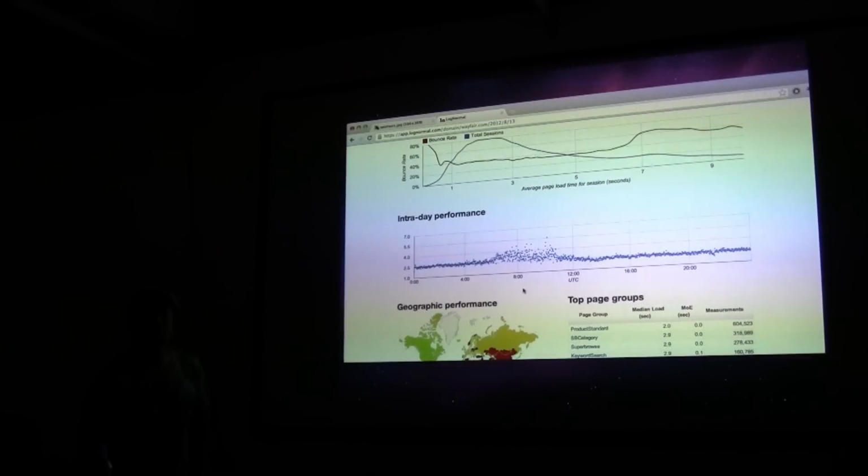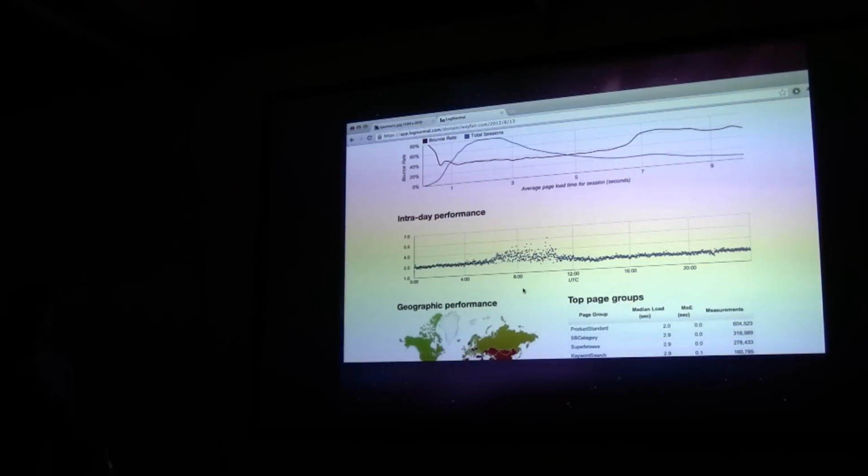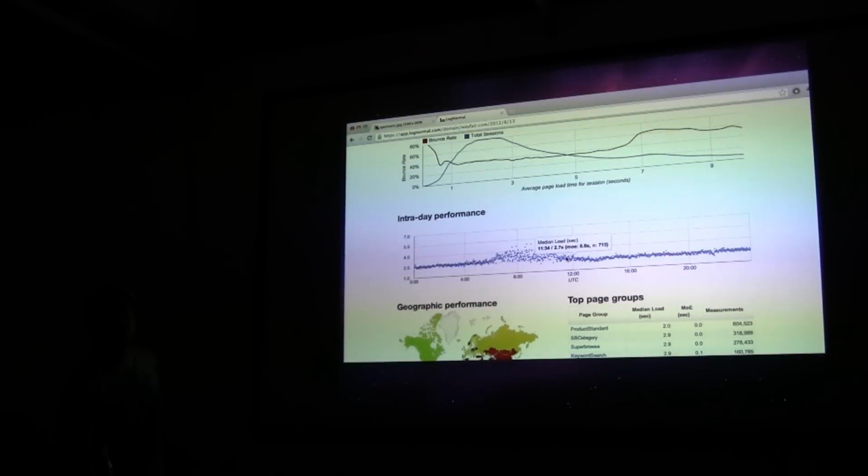Philip, is that in any way typical of what you see? My observation is it looks very flat throughout 24 hours. These are medians, so we're not looking at outliers here. If we looked at individual data points, it would be extremely noisy. But I would have expected that the morning and afternoon would have noticeably higher load. At 3 a.m. load might increase but load time may not increase, so the number of data points might change. Well, that's pretty good, isn't it? If we look at this website, we've seen 1,700 data points at that point, whereas here there's 713. So that's actually more than double in terms of load, but their servers are staying stable, so that's pretty good. They built their systems to be scalable.